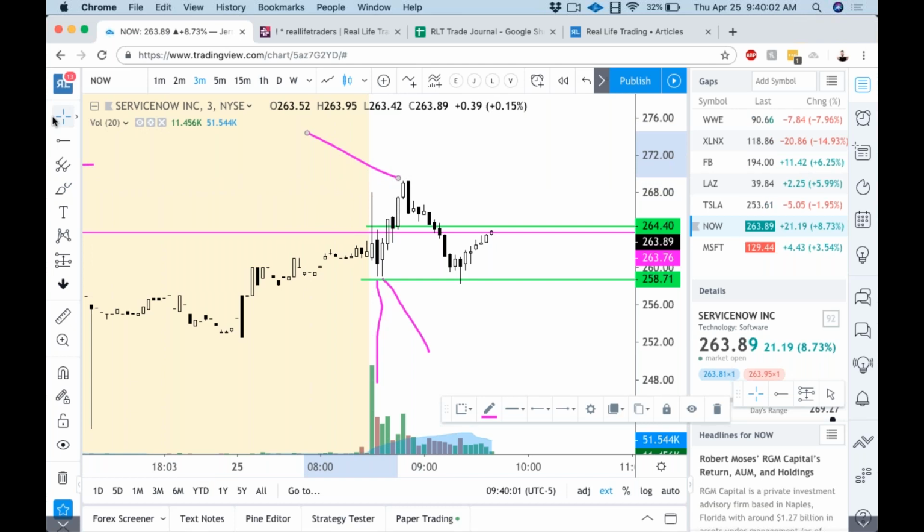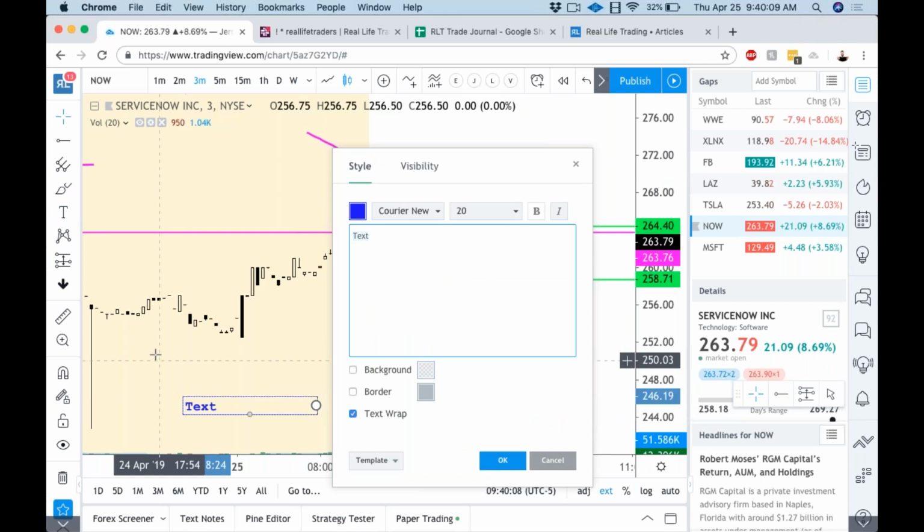Now I know that the risk reward wasn't that great, but I'm here to share with you a dirty little secret. Now maybe this is just my secret, maybe I'm not the best trader in the world. Well, I know for sure I'm not the best trader in the world. I've never claimed to be the best trader in the world. I am the best educator in the world when it comes to the stock market, in my personal opinion. That's just my opinion. I'm allowed to have my own opinion. But I'm not the best trader in the world. But what I can say is this is my dirty little secret. Maybe it's just mine. Maybe no one else shares this.